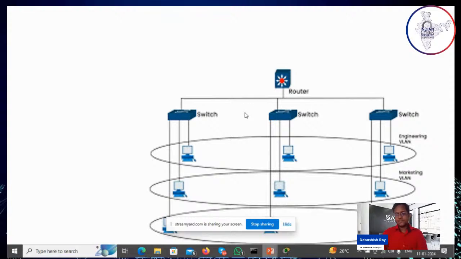Now you can see that there are multiple switches, and in a company, say there are different divisions like accounting, engineering, and some other departments. It can be done this way, that you have an HR department, an IT department, accounting, and marketing. There are different departments in a company. So in an enterprise, you can implement segmentation this way. But generally, it is not done that way.